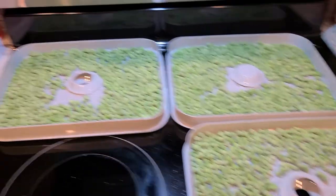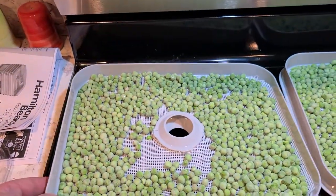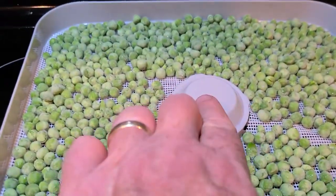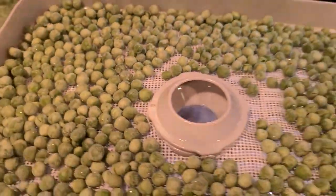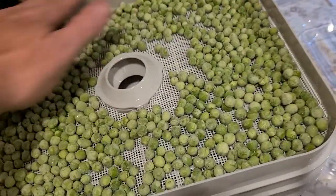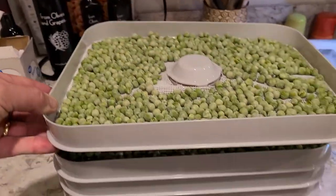So as you can see, we have trays. You just stack them right on top of each other. And this one here goes on the top, so the air can come through all the way. Just get them to go right on there. This is a 5-tray system, but I only needed 4 trays.